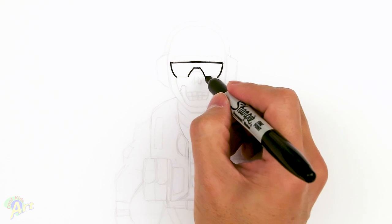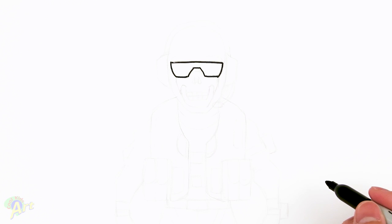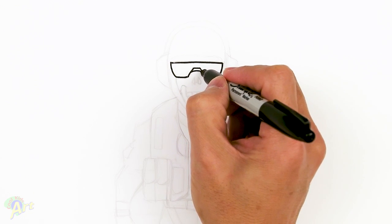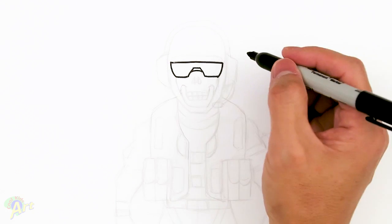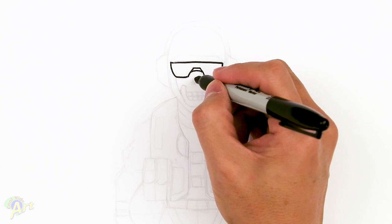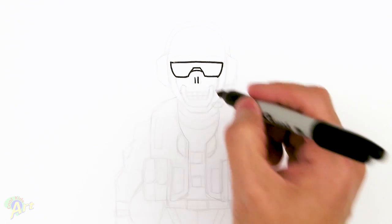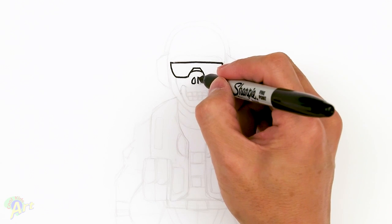And then once you have that, we're just going to connect this on the bottom. And there's a little bit of detail right here, so we're just going to draw in a little curve right in the middle. Okay, so that's pretty much these sunglasses. So we're going to come down and draw in some of the face paint here. So for his nose, we're going to come down right in the middle and draw in two lines like that first. And then now we're just going to come out on each side. Let's draw a little curve coming in.